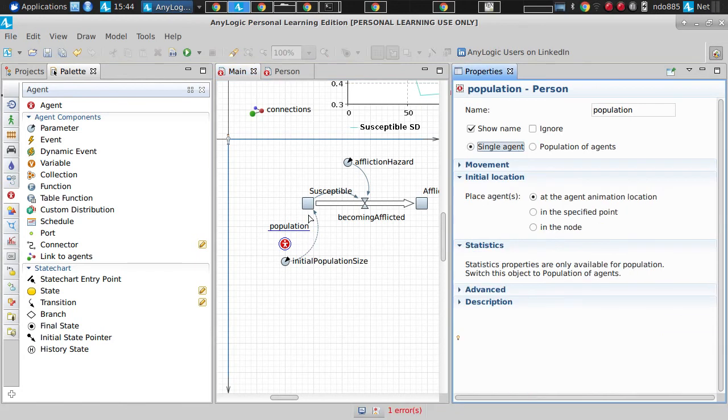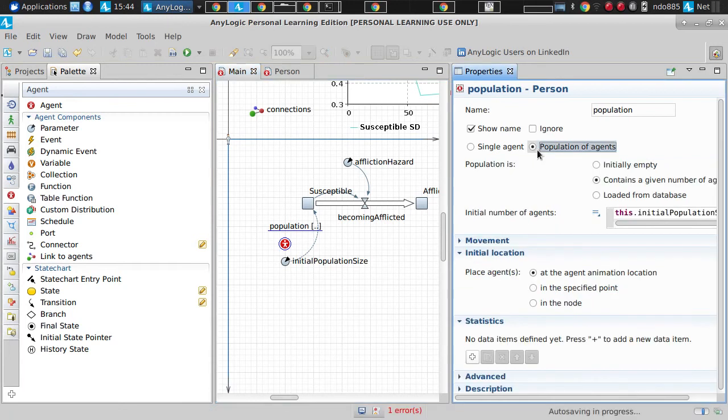When we first created it, I did not emphasize, but I did so in a neglectful fashion, this needs to be a population of agents. So when you drag this in, initially it may have looked like this after you typed the name, but you need to make it a population of agents. This needs to be selected, and then you'll be able to specify initial number of agents. Otherwise, it represents, ladies and gentlemen, just a singular agent. Okay?